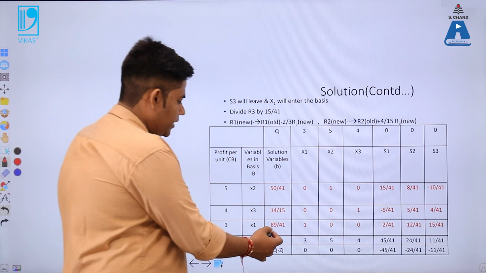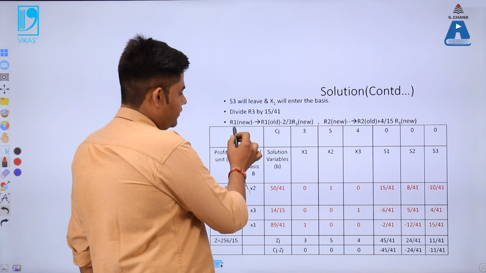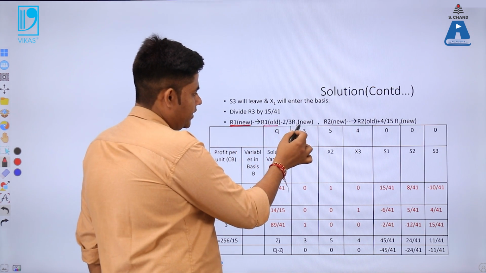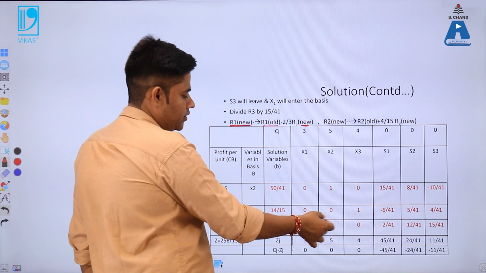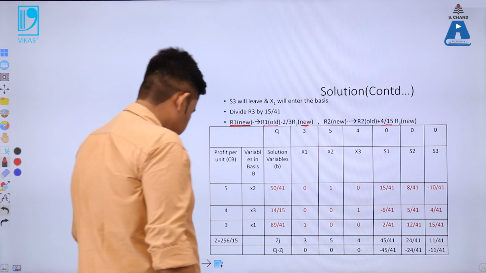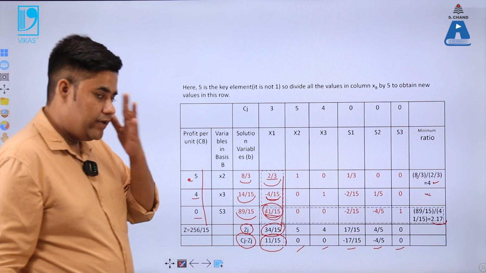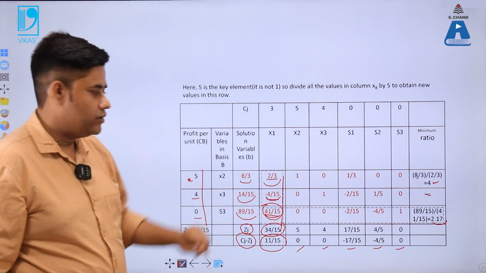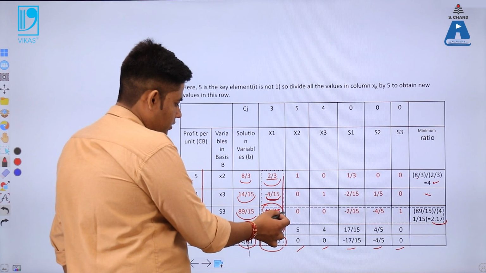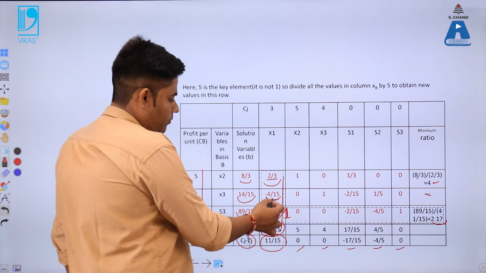So here, as you can see, I have divided the elements and performed the row operation, which is first row minus 2 by 3 times the third row, where the third row is the key row. And here also 4 by 15 times the R3 values. You can see from where these 2 by 3 and 4 by 15 values came in the row operation. So you can see that this element became 1. So I need to use this 1 so as to make them 0.